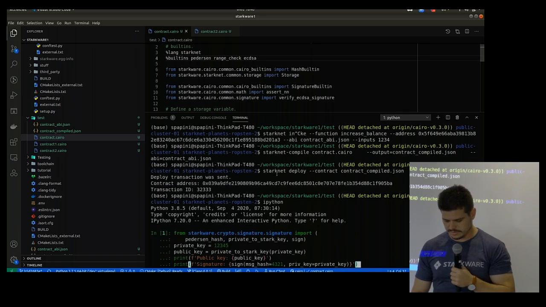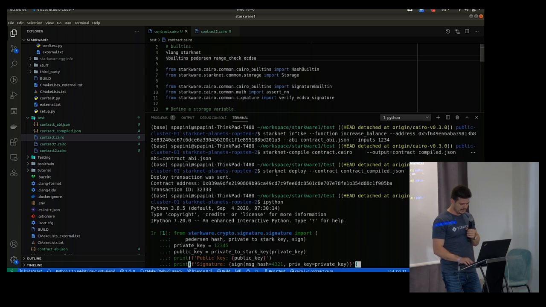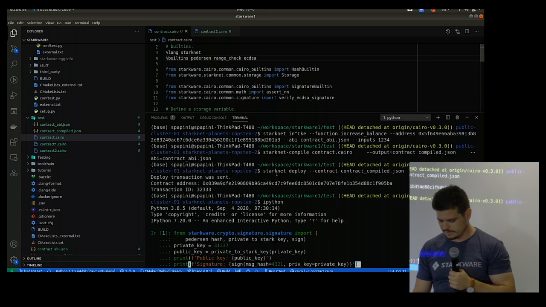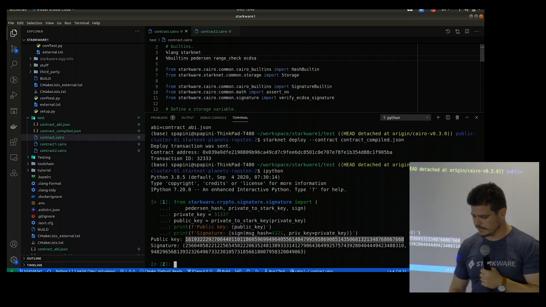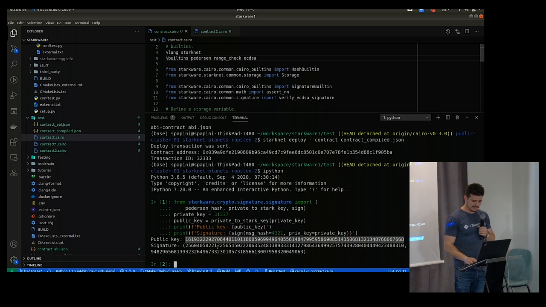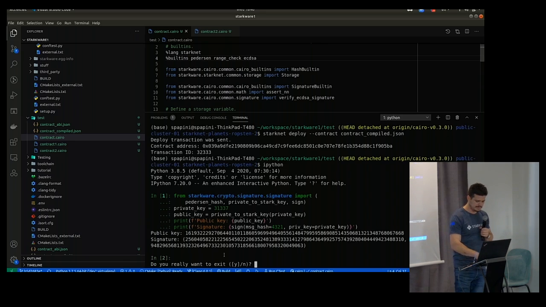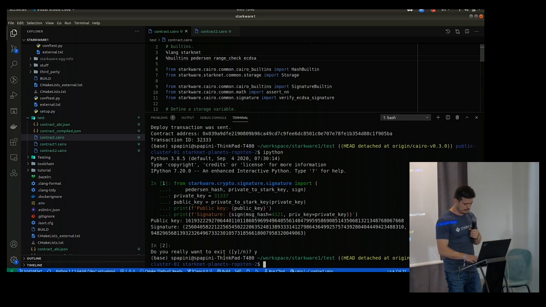So this is an example. And this is like creating a private key. Let's say this is my private key, very safe. And I'm making a public key, and I'm also signing the message 4321 with this private key. So this thing will be our user, the public key, and this will be R, and this will be S, the signature. We'll give it. So let's do the invoke.